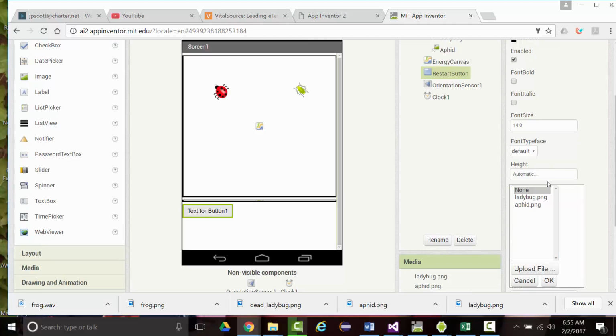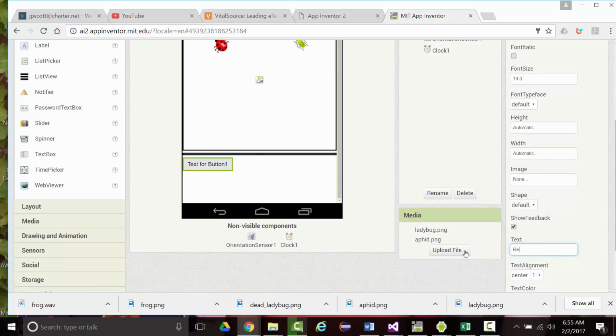Oops, we don't want an image. We want to set its text, though, to restart. Okay.